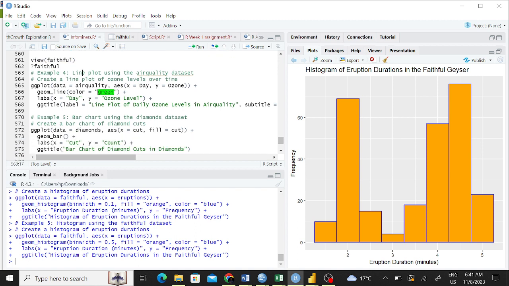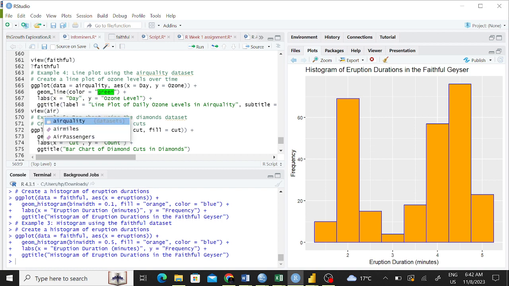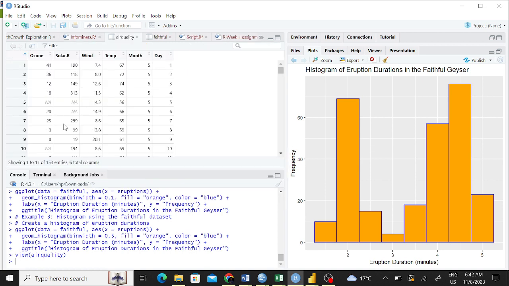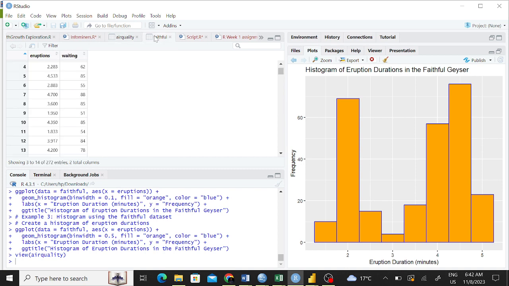You can also plot a line plot using the airquality dataset. There's the dataset called airquality, which you can also just view. Airquality: ozone, solar, wind, temp, and it's 153 entries of 6 columns, right?